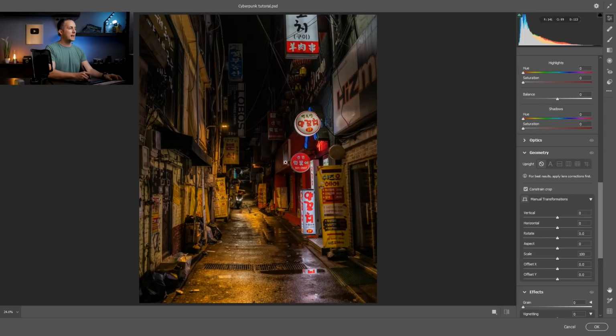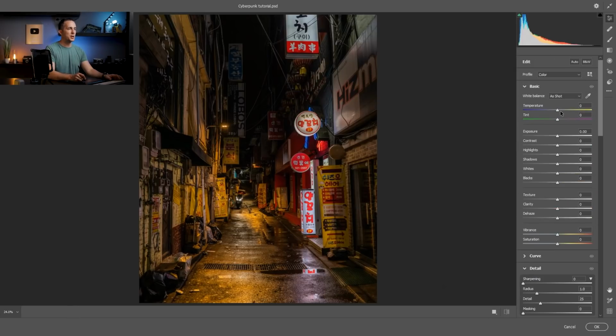Okay, so the first thing that I like to do here is to get rid of this yellowish tone, because my cyberpunk theme will have bluish and magenta tones as primary tones here, actually a pinkish bluish tone, some combination of that. So for that I will go to temperature and cool down the street. So let's go to some blue tone, something like this, and also I will do magenta, so maybe something like this. It is personal preference, however you like it, guys.